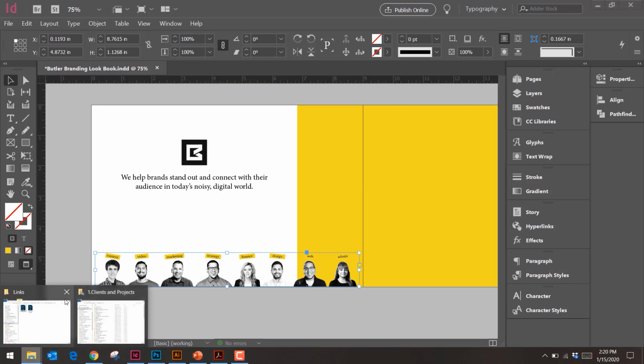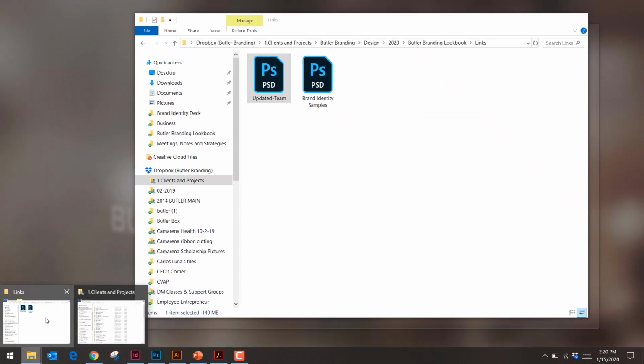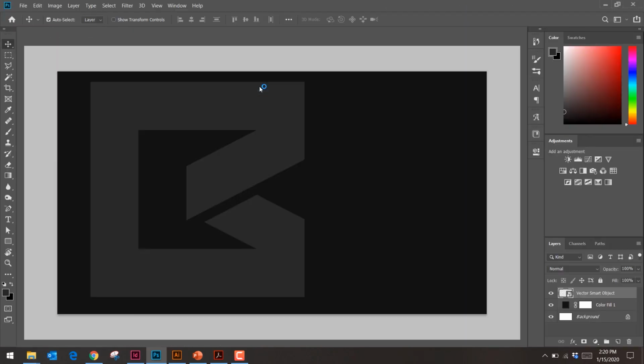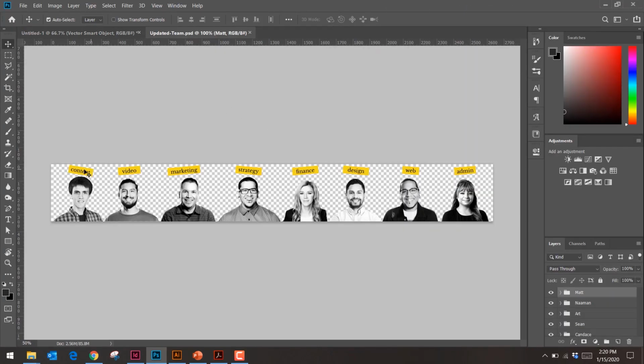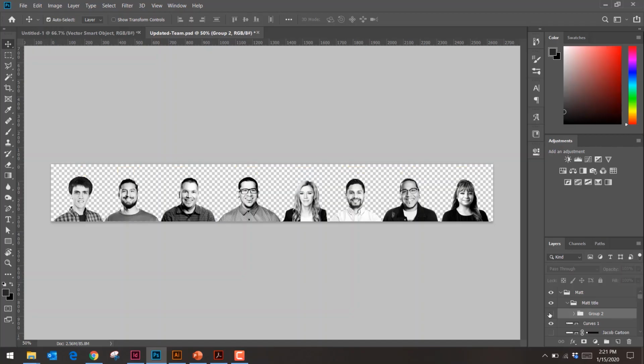If I were to go to this links folder and update it over here, would it change it in the InDesign file? Because, remember, it's linked up. Okay, so I can go over here. All right. There you go. Save that, and then it should. I didn't delete it, I just put it in a group.